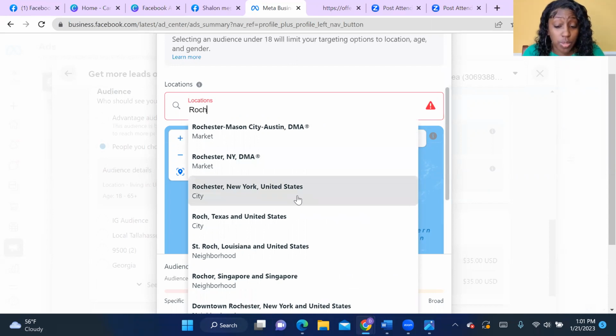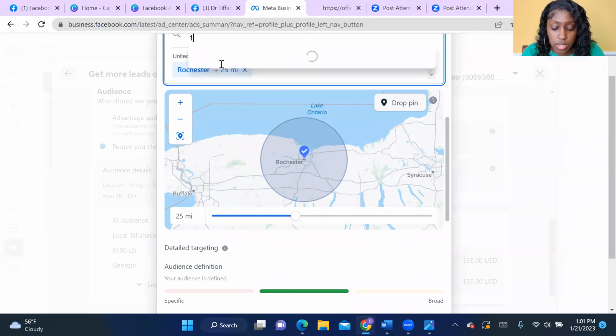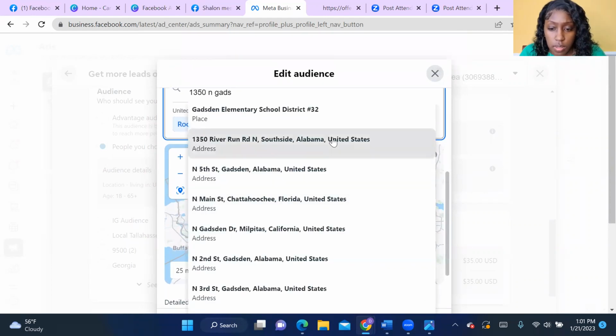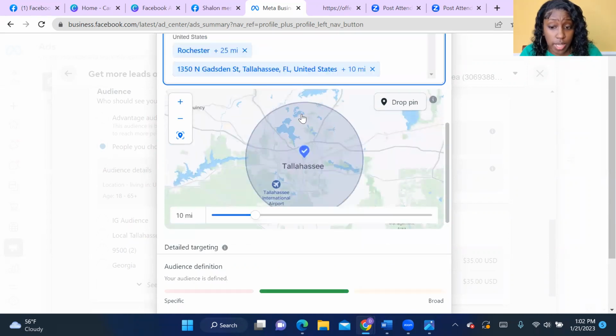Depending on how big your city is, you may want to go with a zip code. You can even put in your location address, right? So if you put in your location address, let's see. There. Right, so that's the location address, and then you can target.